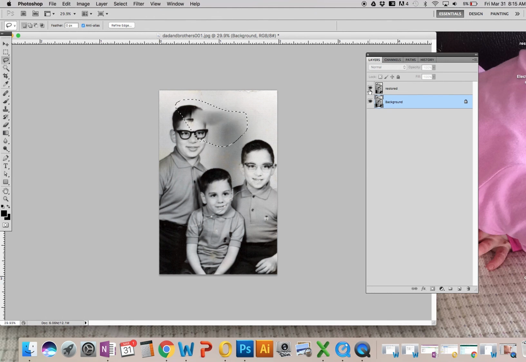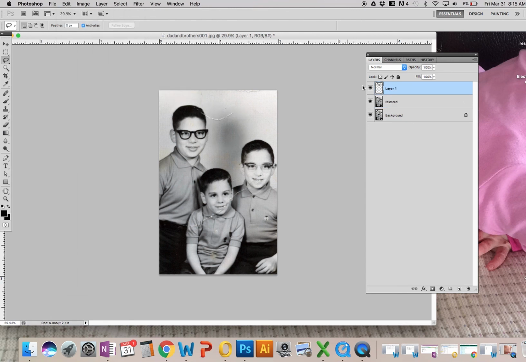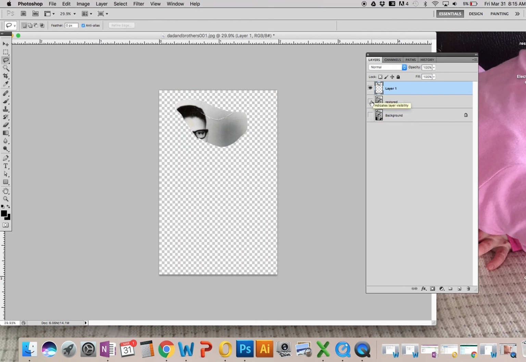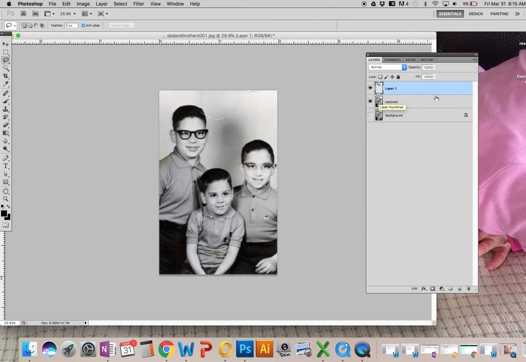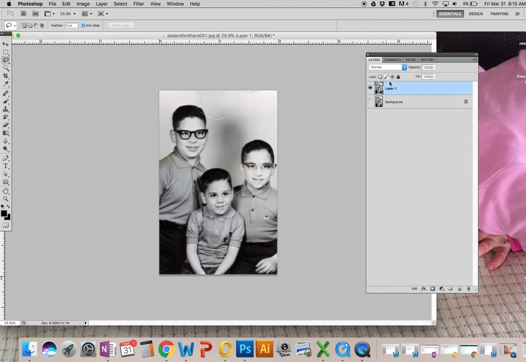I'm going to go to this restore layer. This part really doesn't matter because I'm pasting this into a brand new layer. I'm going to paste special. I'm going to paste in place. So it goes in the exact same spot it was sitting before. So now we have that on top of the restore layer, and underneath it we have that. So I want to combine these two. Again, I'm going to hold shift, click, right click, merge layers. Now those two are one thing and I can redo that area. That's why it's important to change the color before you start restoring.